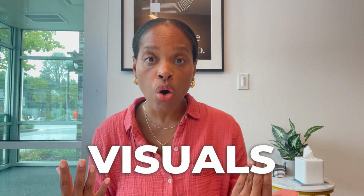It's important to know home inspectors really only can see what they can see. They're not going inside of the walls. They're using visuals to know what's going on with the home. And so they don't see every single thing, but they are very attuned to knowing if there are issues going on with the home. And so the structural and mechanical inspection is the first inspection that you get.